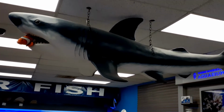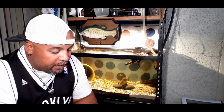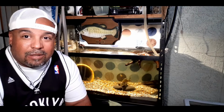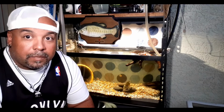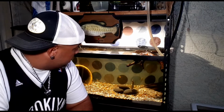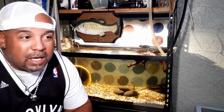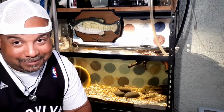Nom, nom, nom. So the whole time I'm out there, I'm looking, right? What can I get in the future that I can use in some of my tanks? And right now, this tank right here is something that I'm interested in doing something with. This is my 40 breeder with the bluegill. I just recently added a wild sailfin molly, and I have some dither fish in the form of jewels. So I was looking to see what I could put in with them in the future.